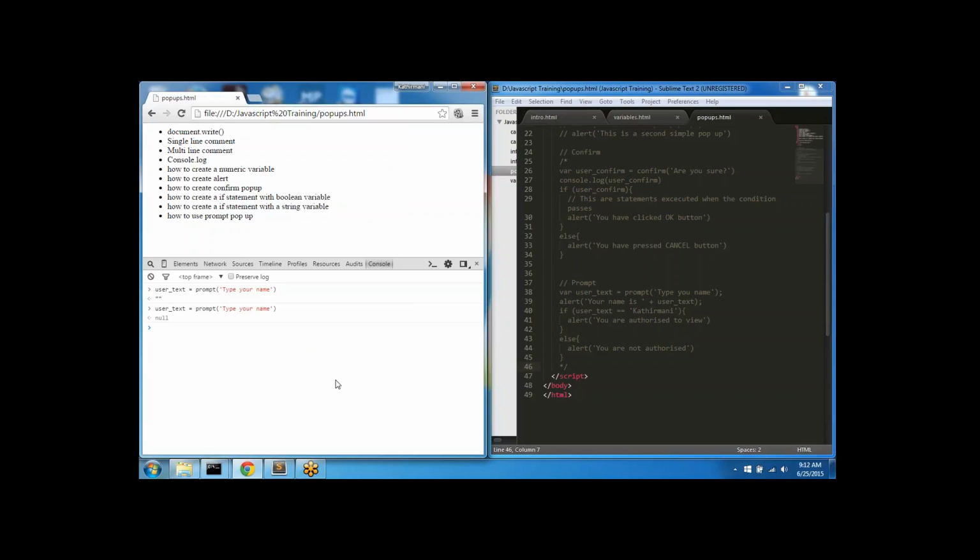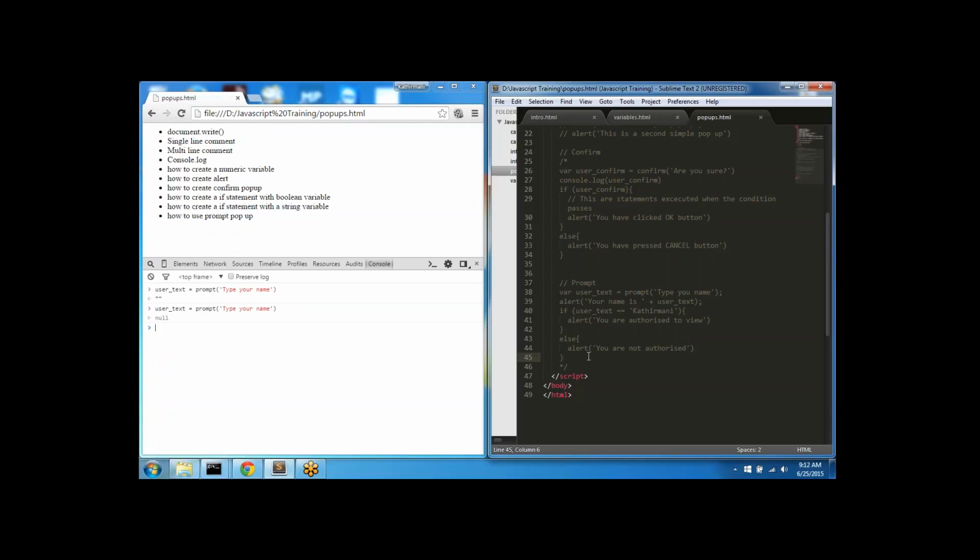So you can put it in an if statement and then check whether a user has really typed anything or not. If you have pressed cancel, you can alert him saying please type something. So far you are able to get it? Any doubt so far? No doubts. Yeah, fine.